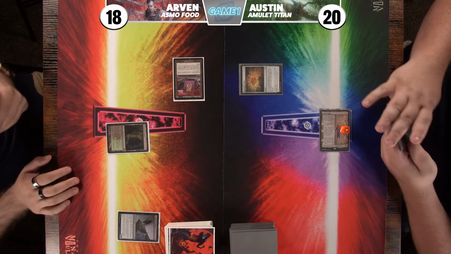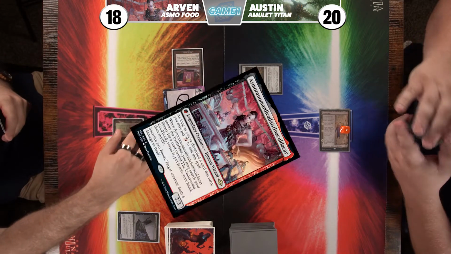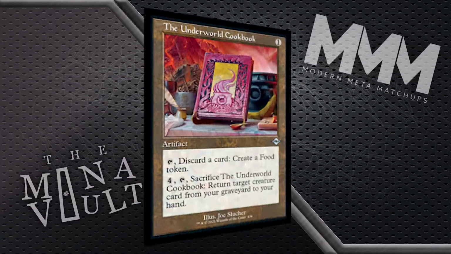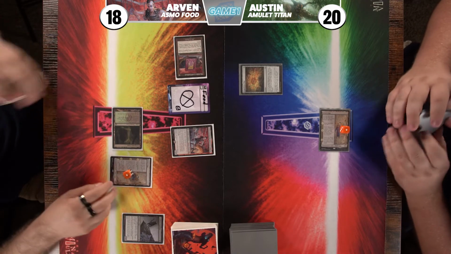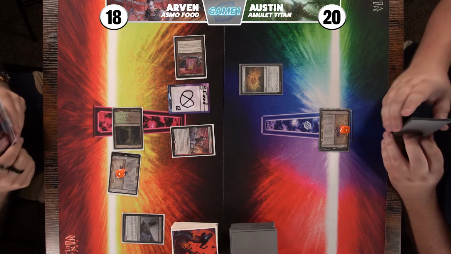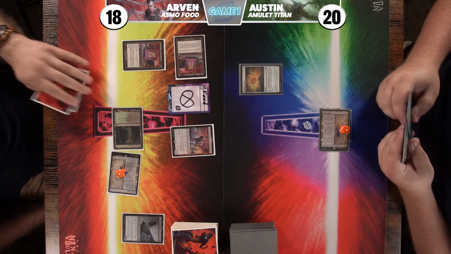Better than a Daredevil, I suppose. So I'm gonna pay 1 and then cast an Asmo. Yeah, you get another Cookbook. All right. So then I'm also going to play my own Urza's Saga. It's gonna come in with 1 counter. I feel like our Sagas do a little bit different work in these decks. Another Cookbook. The one that you just tutored, probably.